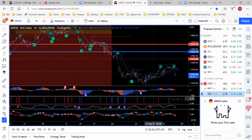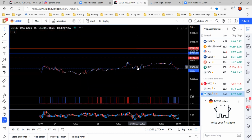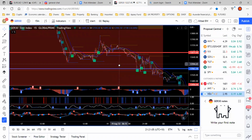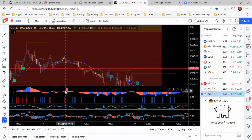Let me have a look at when I shorted it. I sold it, when was that? The 22nd. The 22nd was back here somewhere. Yeah, here. I took this trade here, I believe. I think it was on a 5-minute, 15-minute. Let's try and get back to the 22nd. There's a different example. Yeah, it was here. Where did I trade here? I think it was this move. Yeah, it was this divergence here. I took this entry down to here, I think it was.